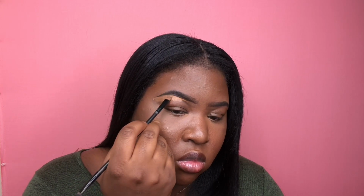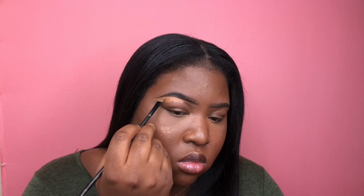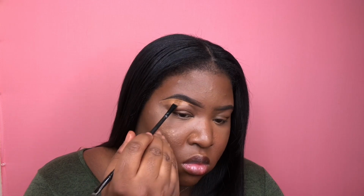I also like to drag that concealer down because when I go in to blend the concealer, it will blend more flawlessly and it gives a better look. So make sure that you're dragging that concealer down.